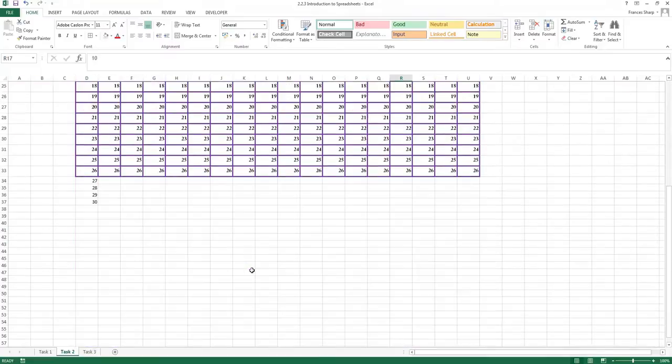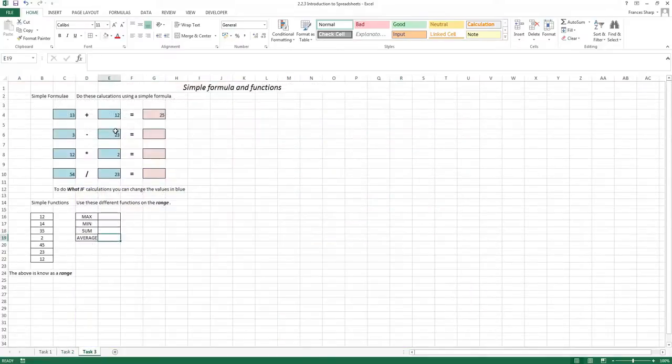Now once you've done that, you go on to task 3, which is where we're going to be doing the function forms. These ones don't say well done, so you remember equals the cell reference minus that one, and press enter. For the max, remember it's equals max, open bracket, and highlight the range which is there, and press enter. Okay, so you do that similarly and average, and then you are done, and you move on to the extension. Well done.